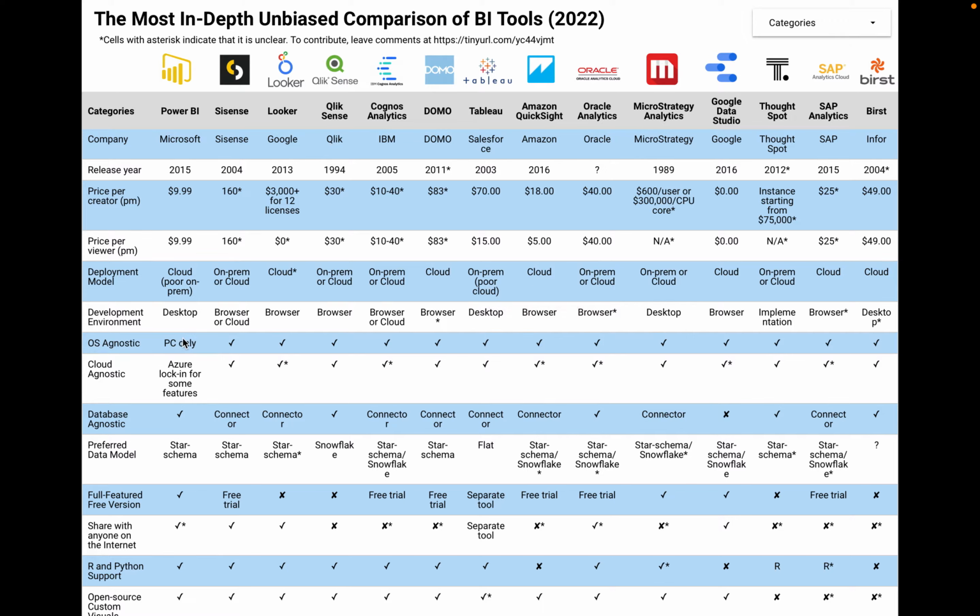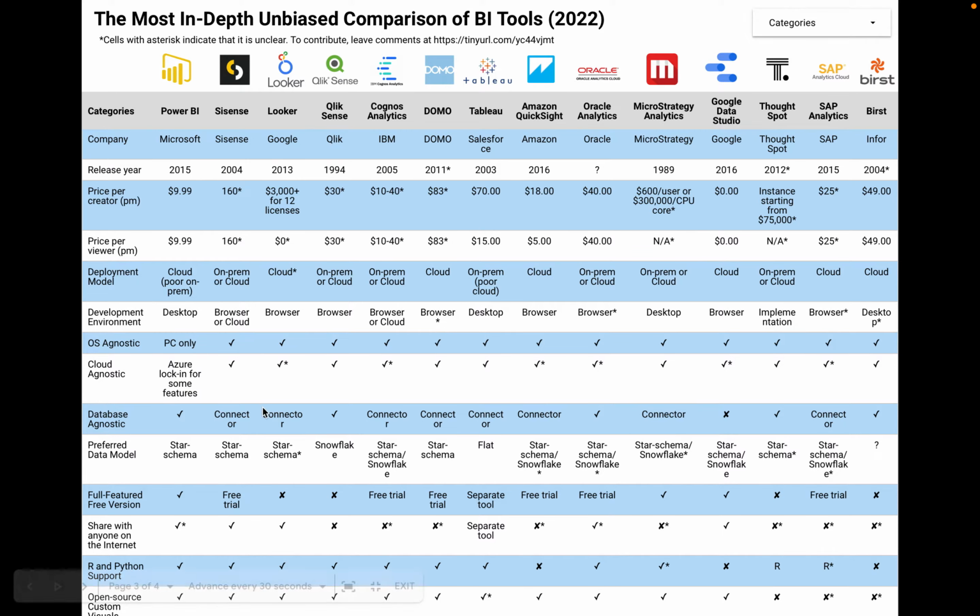Next thing is the development environment and the operating system, where Power BI actually has two severe limitations. One of them, although they're trying to improve that in the future, is that browser development is much easier, both because it's easier to start, but also because it's just easier to provide the same experience for everyone in the company and place everything in the same place. You don't depend on software and creating local files, and there could be many more complications when a company is trying to work with desktop instances of a certain tool. So again, this probably would be changed in the future, but at the moment, if you wanted a more seamless experience, you might choose a certain browser tool.